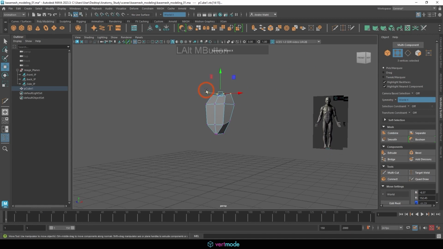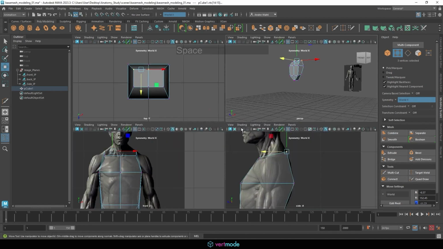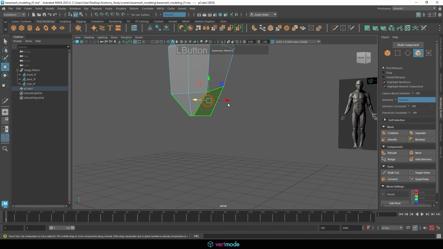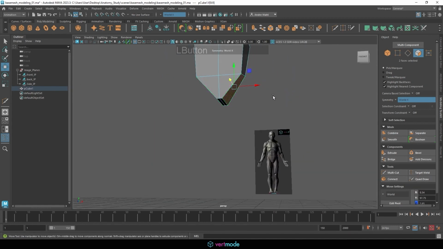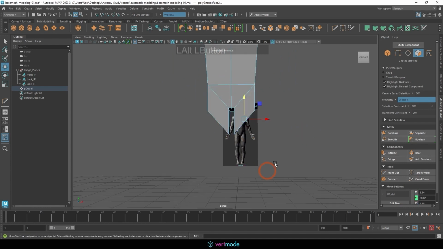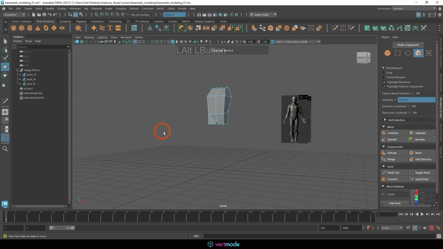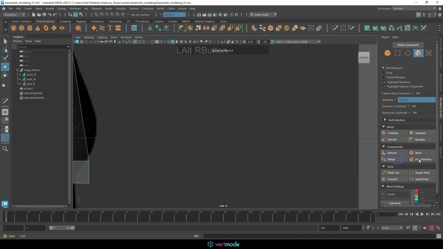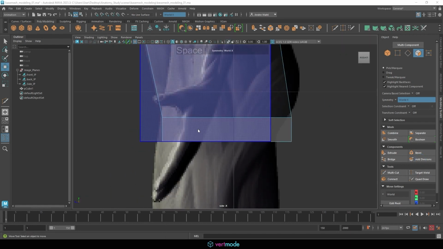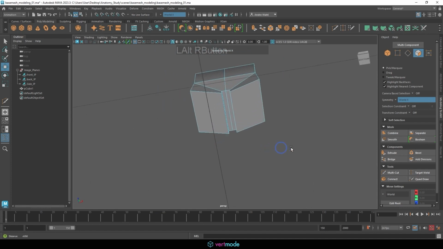Now from here, we're ready to start getting in the legs. We're going to come to these sides here that we created coming off the pelvis, and we're going to extrude these down. So I'm just going to hold Shift and pull these down. And then I'm going to flatten them. I'm going to hit R to scale, and we'll just flatten them like a little pair of shorts right there to represent where our legs are going to begin. From here, we can make some adjustments just to make sure those fit a little better. So you'll see they don't quite. There's a few changes I tend to like to make with these.